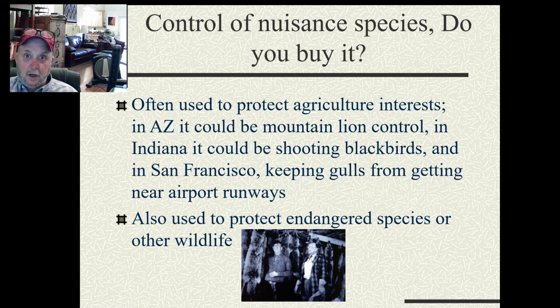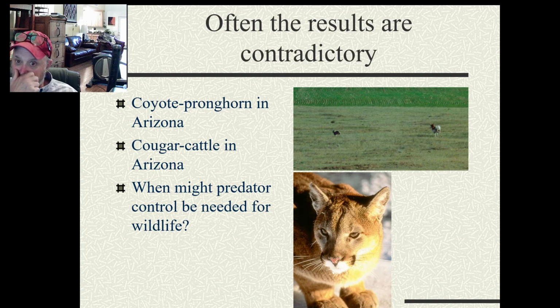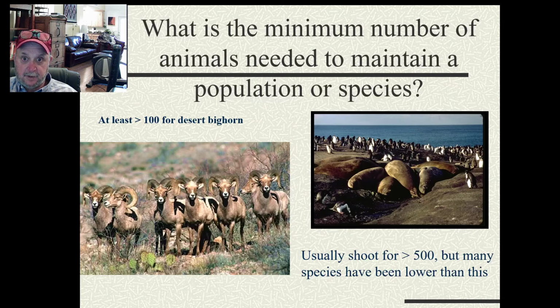We also use predator control to protect endangered species, which most people see as fine. At least I've spent quite a bit of time reading studies that have polled people to see what their attitudes are on predator control. Most people think predator control is okay if the prey is harming the habitat. Predator control is okay even to help livestock, but they don't like it just to produce big game animals as trophies. When predator control is needed for wildlife is usually when we're talking about endangered species.